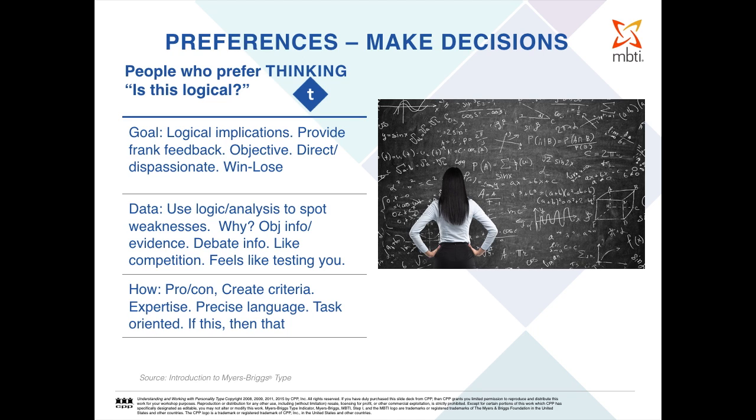With respect to data, they're going to want to make sure that you're using logical, rational analysis. And they're going to take whatever you're presenting and spot weaknesses in it. They're going to want to ask you why, and point out those weaknesses. They're going to ask you, well, what evidence do you have of that? Do you have any objective information? And they may like to debate and feel like they're confronting you, but really what they're trying to do is tease out the very best possible answer.